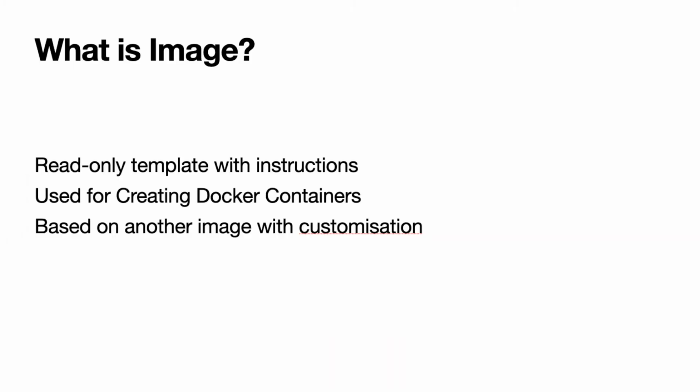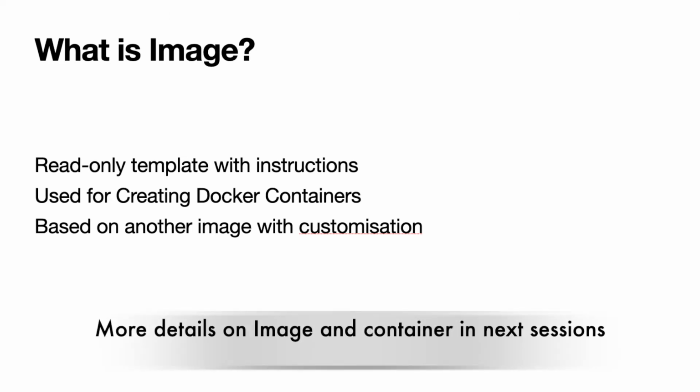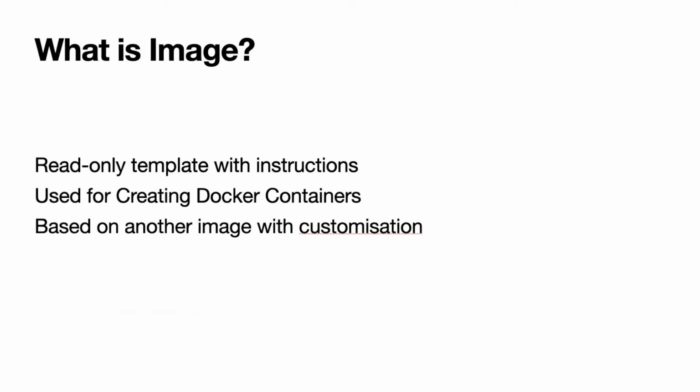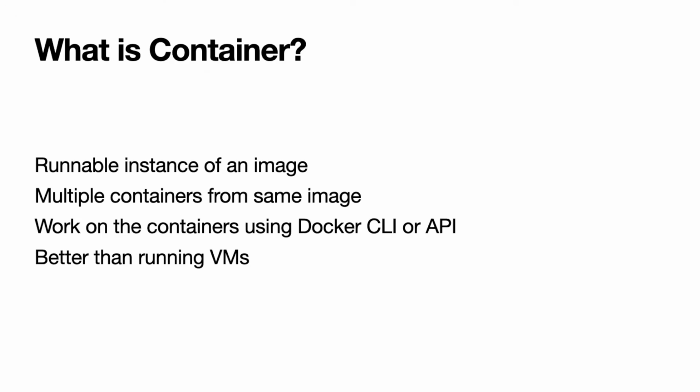Before we deep dive into what the components are and how Docker works, let's first understand what an image is. An image is a read-only template with instructions for creating a Docker container. Often, an image is based on another image with some additional customization. Let's take an example of a Spring Boot application which is to be deployed in an environment. We will use the base image or a read-only template of the image. In this case, it would be OpenJDK, and pack the executable file with the required instruction to start the application as an image.